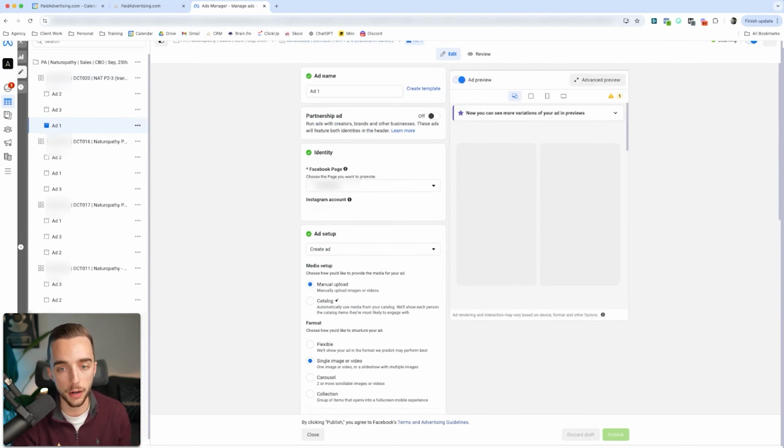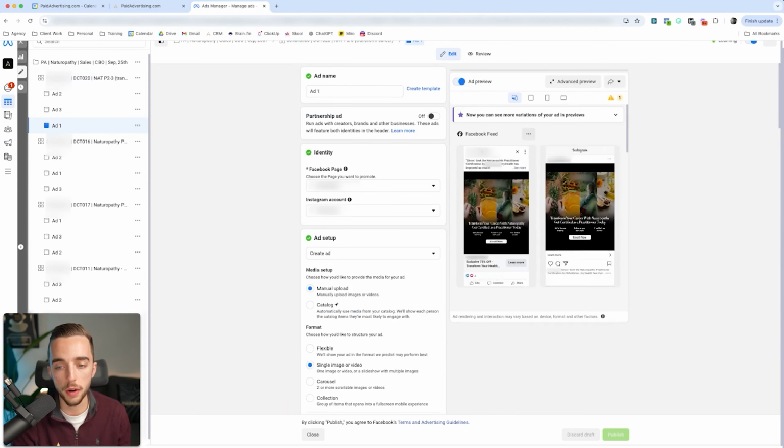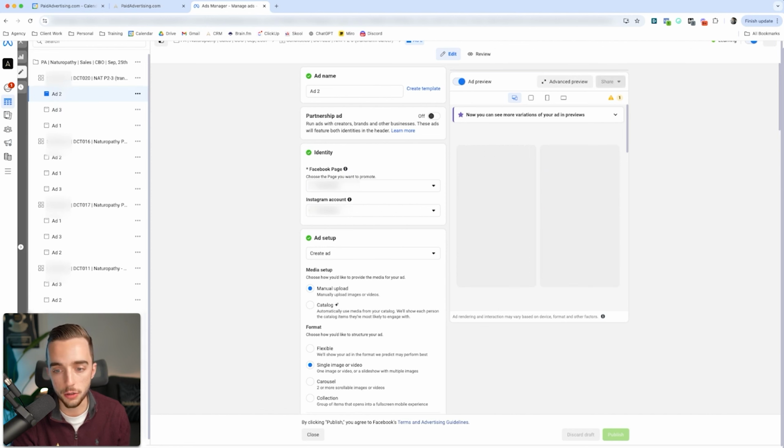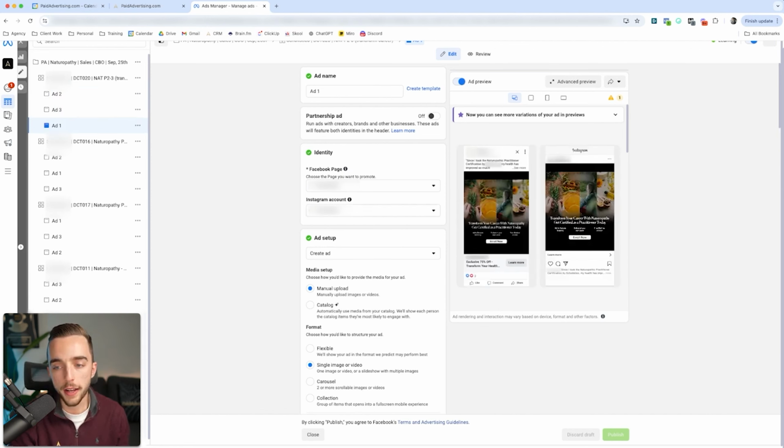So if I look into ad 1 as an example, and you can see that from the right of my screen, ad 1 looks like this, and then ad 3 as an example looks like that, and then ad 2 looks like such. Now again, I haven't zoomed in fully into the ad out of privacy for that specific client, but the main variable is the small underline text, the small sub headline if you want, right below the bold headline.